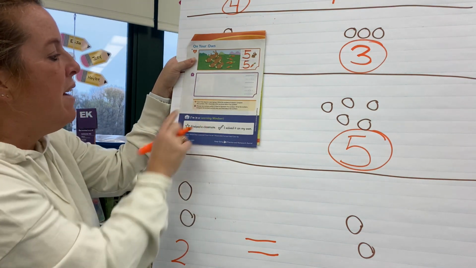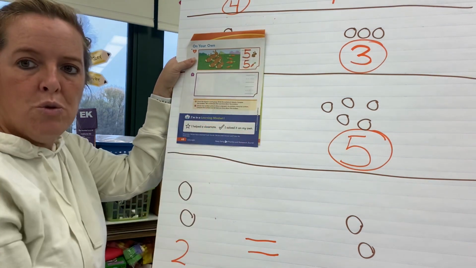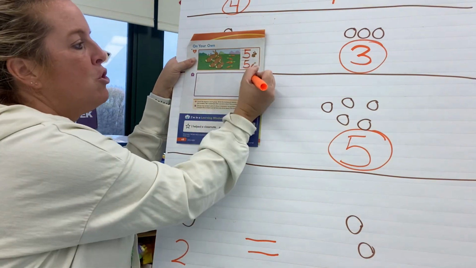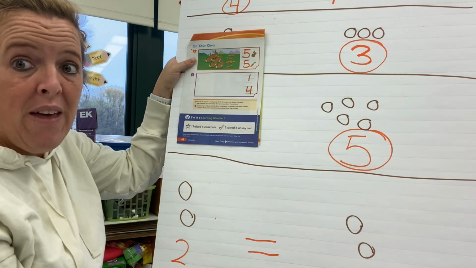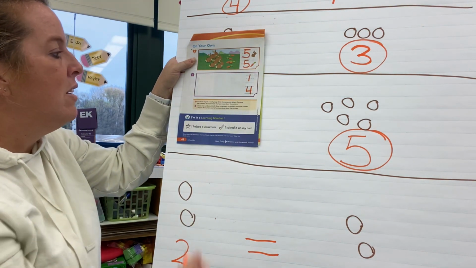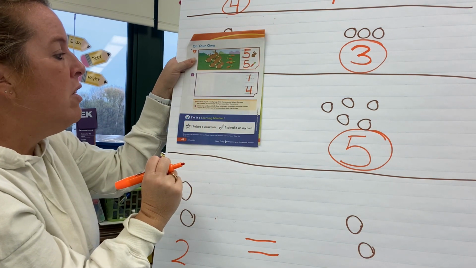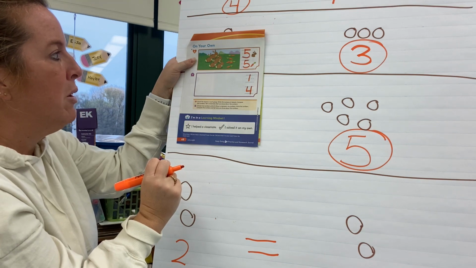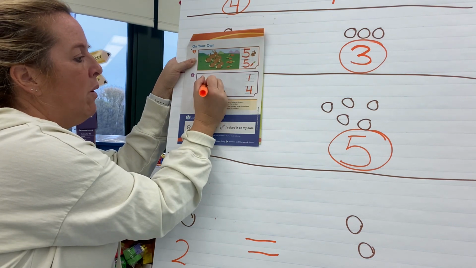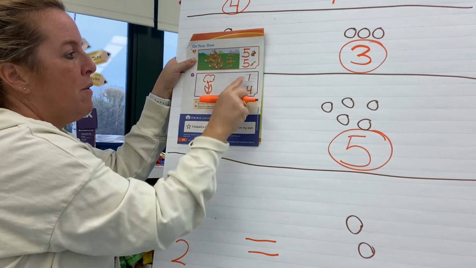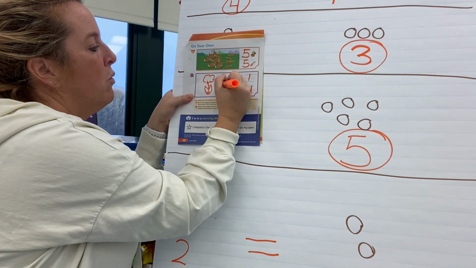All right, here's number 7. It says choose 2 numbers up to 5. So right now, choose any 2 numbers. I'm going to choose 1 and I'm going to choose 4. But you might have picked different numbers and that's okay. Then it says represent your numbers. So I did it. Then it says compare the numbers and tell what you know about the numbers. Well, just like that, I'm going to draw a picture. So I'm going to draw 1 flower. That's to represent that. And I'm going to draw 4 rainbows.